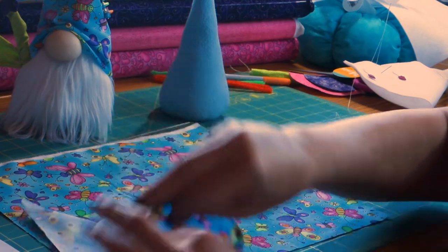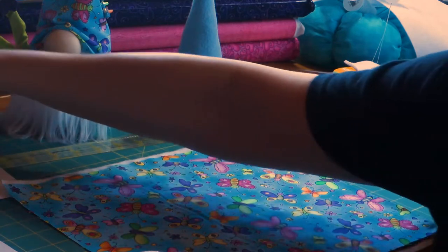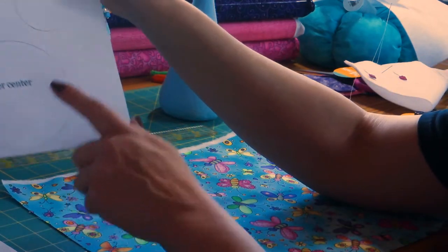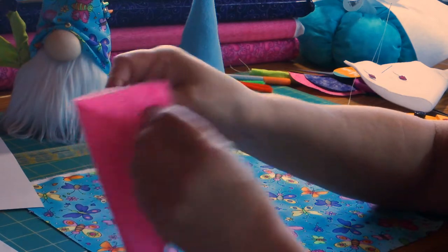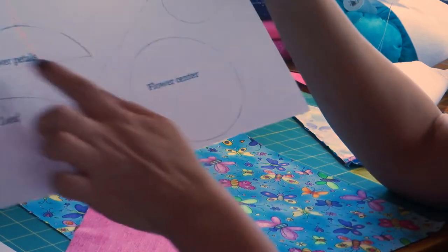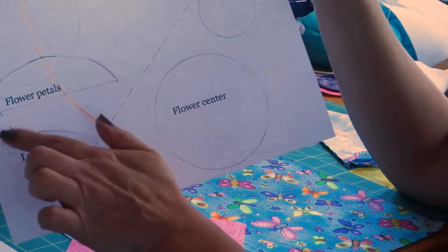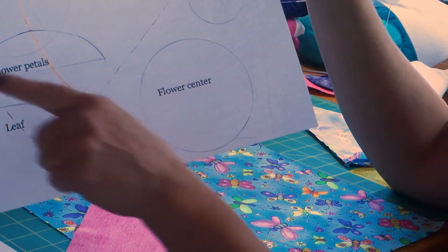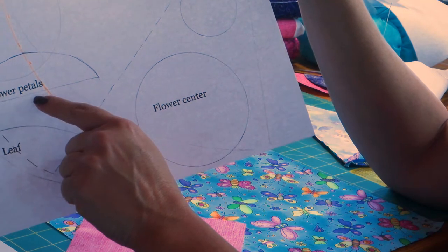With the hat out of the way, let's now look at our flower center, which is going to be cut from the pink. I gave you a generous enough piece, so you'll cut your flower center out. You have quite a few petals. Your flower petal looks like this. It's got the little curve, and then it's straight across the bottom. This straight line portion goes across the fold of your fabric.